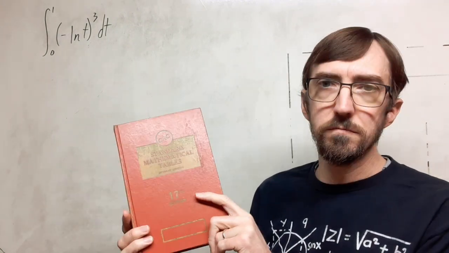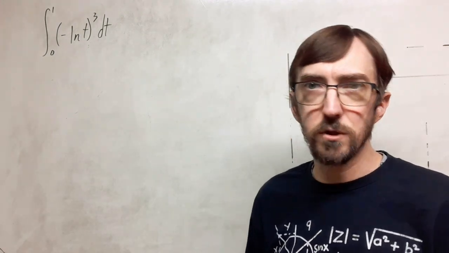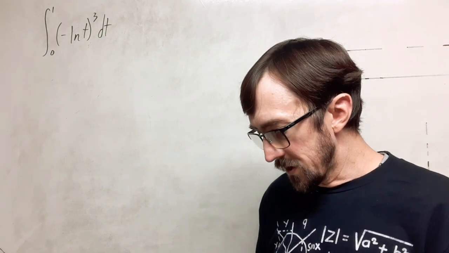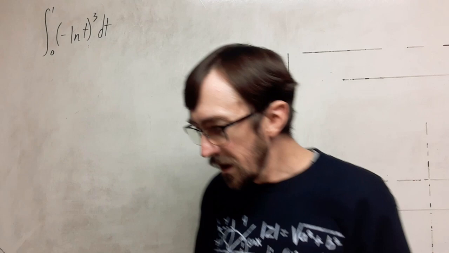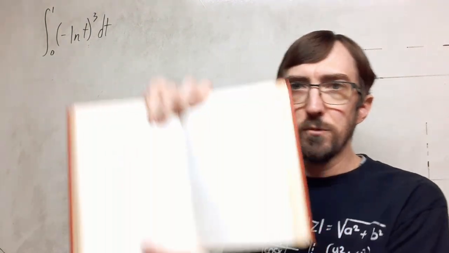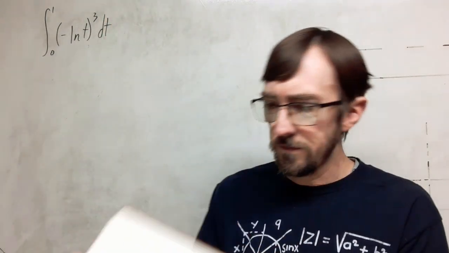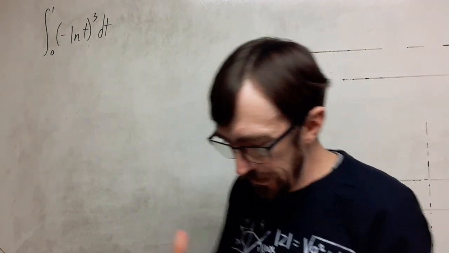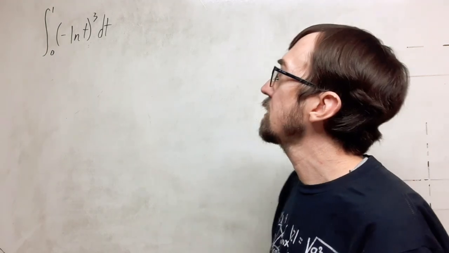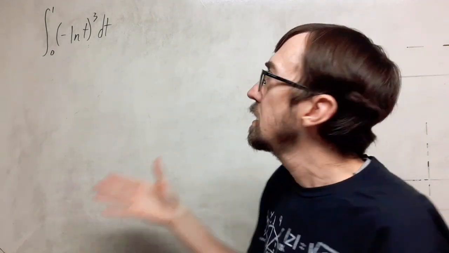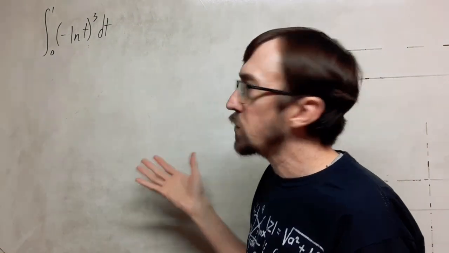I have a standard mathematical tables. This is published by CRC, which is the Chemical Rubber Corporation, in Cleveland, Ohio. And it has tables of integrals in it, like your calculus book might have. I was able to find a series of logarithmic integral forms here that I was able to apply to this and find a solution. I knew what it was supposed to be, but I was struggling to get there.